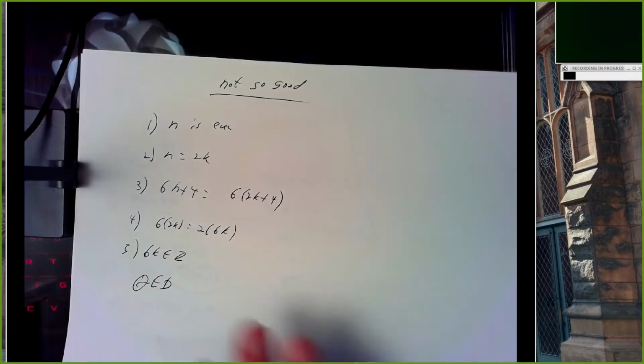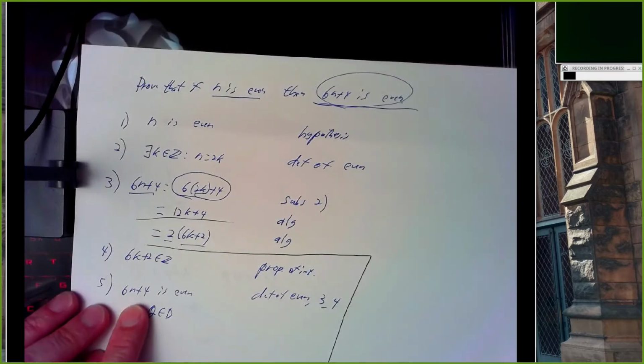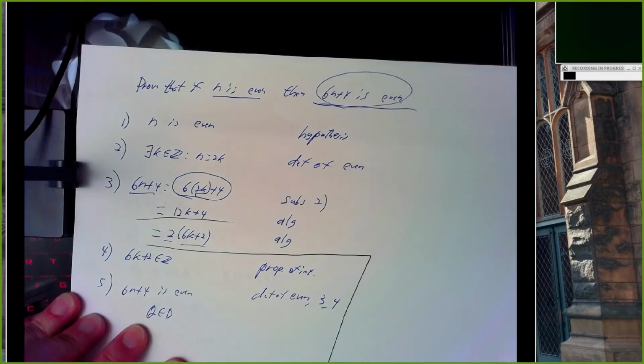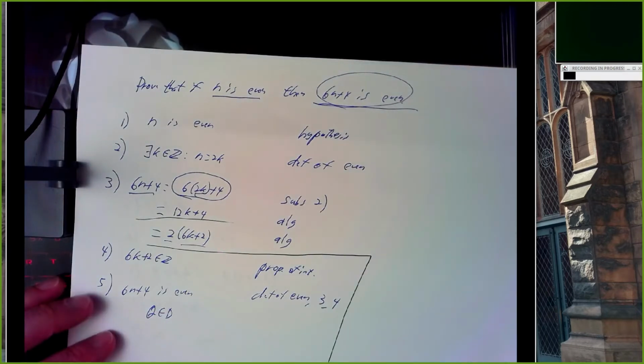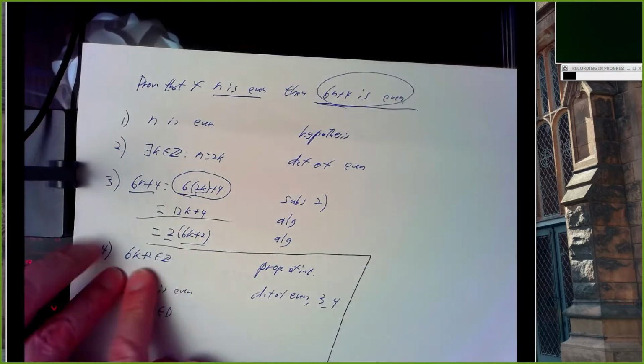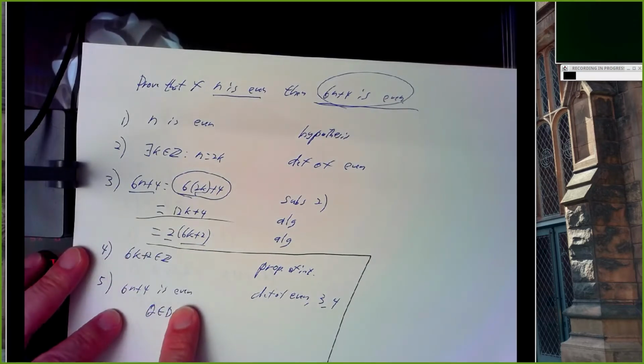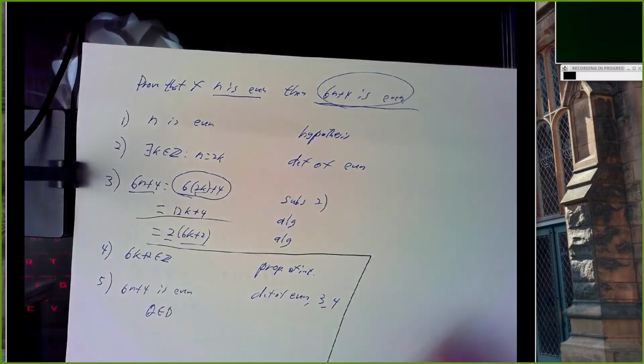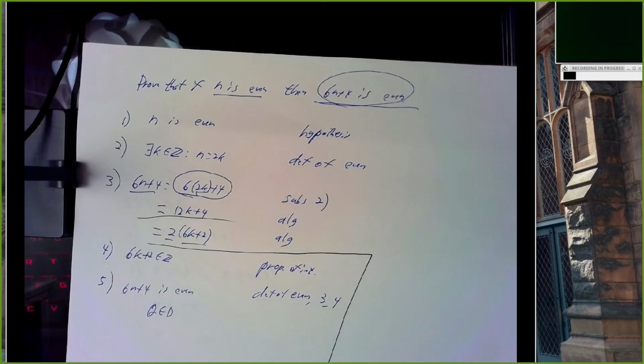Right? You need to take this and do something so that the last statement you make is 6n plus 4 is even, which is what we were trying to show. Well, we do that by showing that 6n plus 4 is twice this thing, and this thing is an integer, and therefore that's even. So again, you've got the steps, but it's putting it together and forming that crystal clear, airtight argument for the reader to follow.